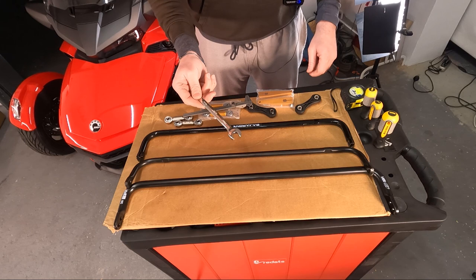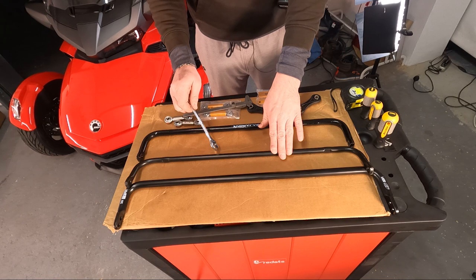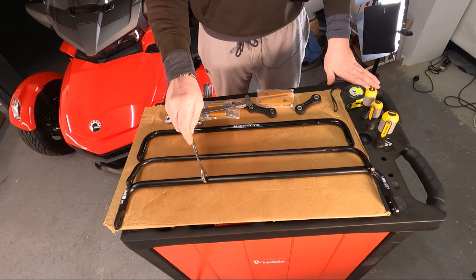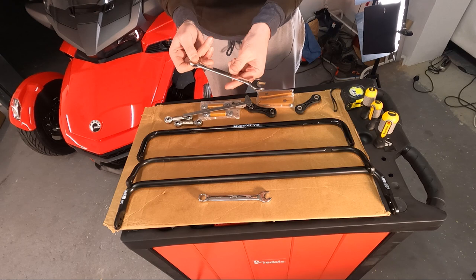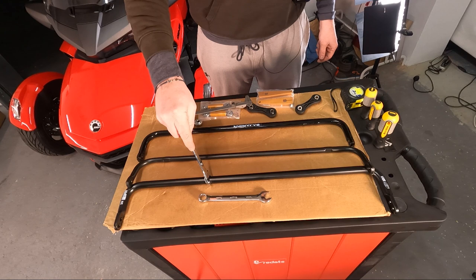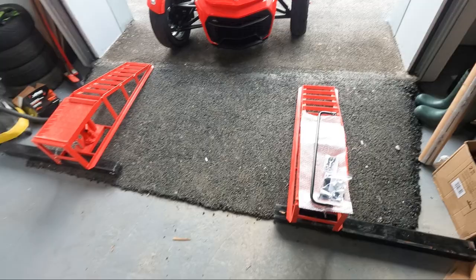This is also the thickest sway bar on the market with size 14 links. Here's the stock sway bar just taken from the F3 — I can fit it inside the new sway bar. I cannot fit it to the Baharon, nor to this H&R sway bar which is size 18. The Baharon has space inside, but this new one has no space at all.